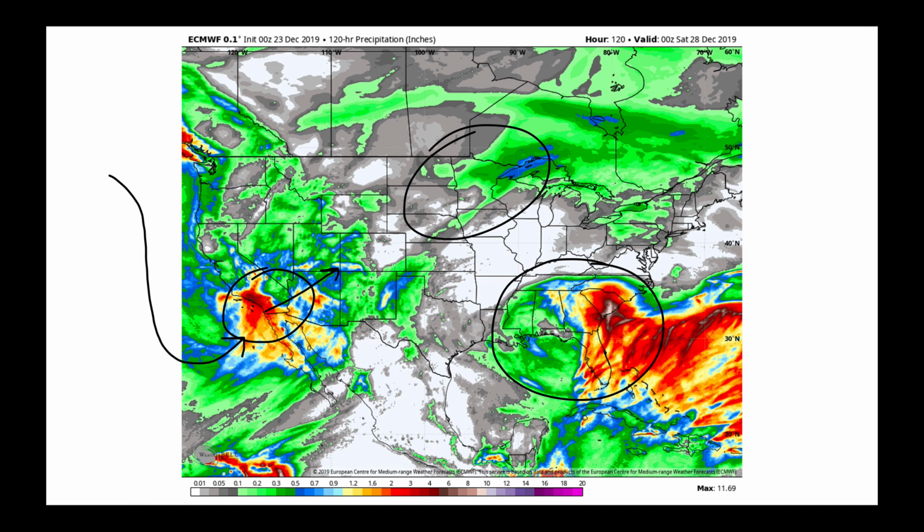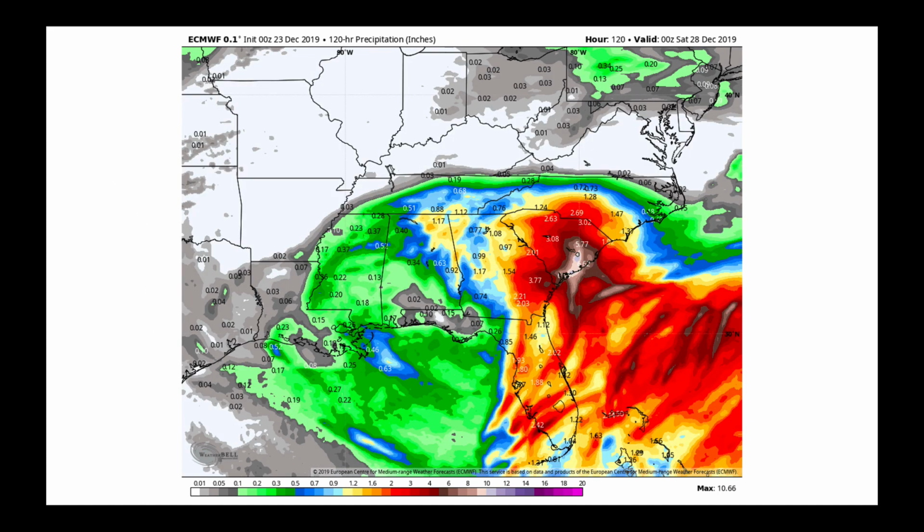So let's get some of the rainfall totals through the next 5 days. And again, most of this coming here in the next 24 to 36 hours. We do have the potential in parts of South Carolina of grabbing another 3 to 4 plus inches of rainfall. We'll have to watch it carefully today to see how much rainfall actually does target that state, but very, very wet in parts of the southeast.